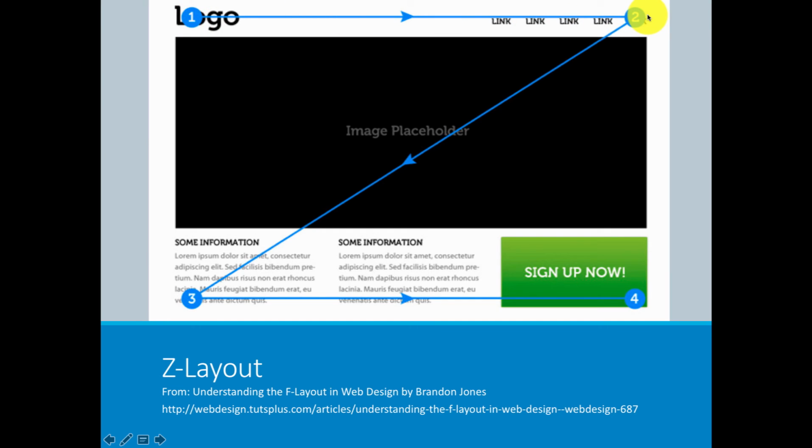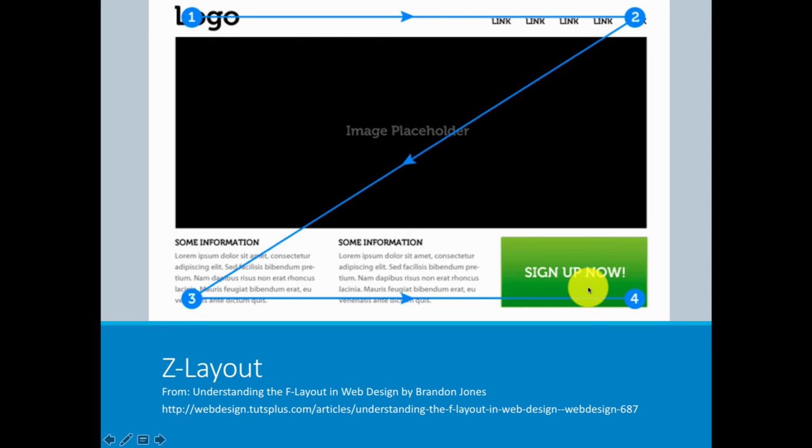And then in the Z, they tend to just float across. A lot of times you're going to see this in the case when there's a banner, and so they'll just kind of go from the top, float across it back to the left, and then they'll start scanning across the information that's there. So in this particular case, you're going to see that there's a column of information here, a column here, and this big sign up button. So they're going to scan across, go, okay, this is who the site belongs to, this is the navigation, so this is a general idea of their content. Scan across, maybe scan the headlines that are here, and finally end up on the action.